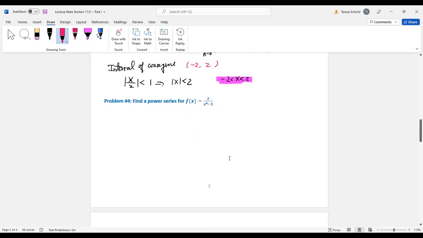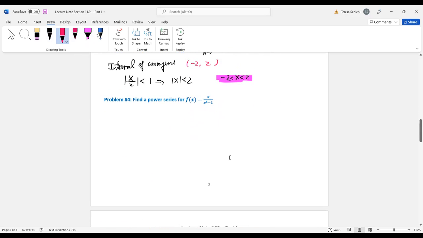So now let's take a look at the next problem. Number 3 is here. Okay, so this one here, I want to find the power series for x over x to the fourth minus 1. Okay, so the x to the fourth minus 1 here. Let's take a look at how I do this one. So here I need to have 1 minus something, right? So I switch the bottom, so it's 1 minus x to the fourth. So that means I change a negative sign, so I put a negative sign up here. Correct?